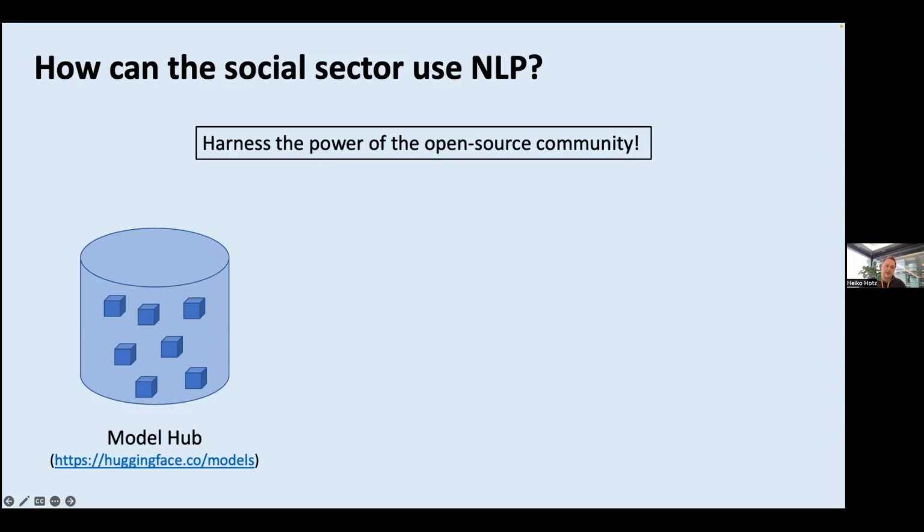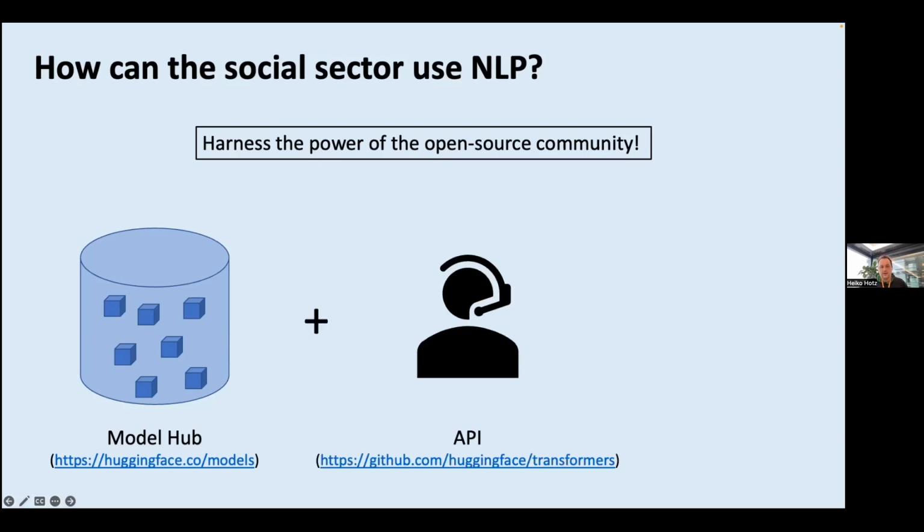Then, in order to interact with this model, you would usually require a machine learning or deep learning engineer. However, there is an open source API that has been developed by a company called Hugging Face.